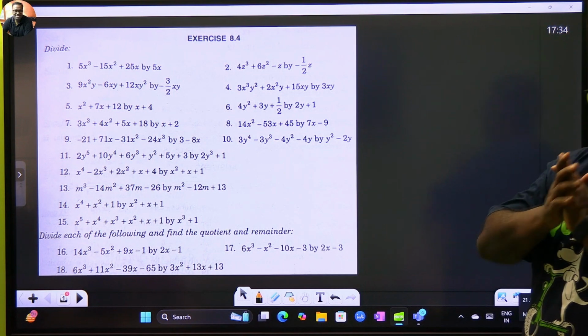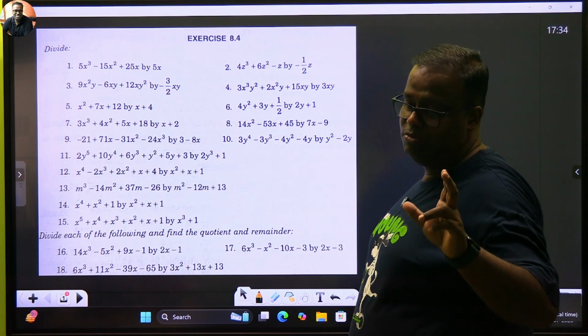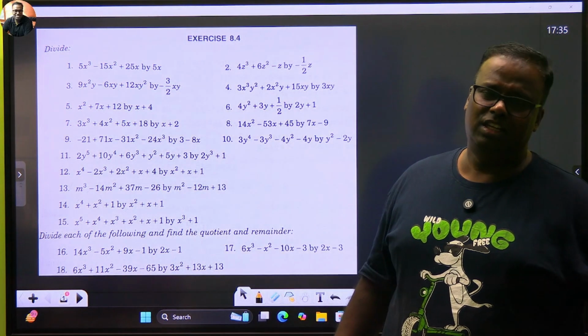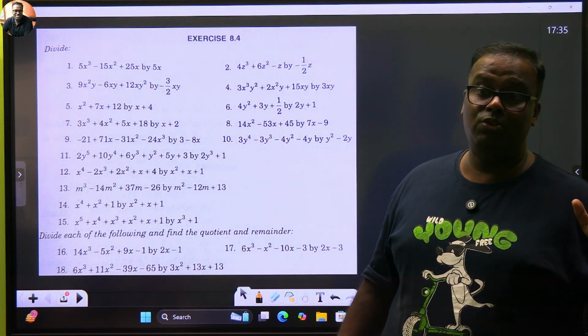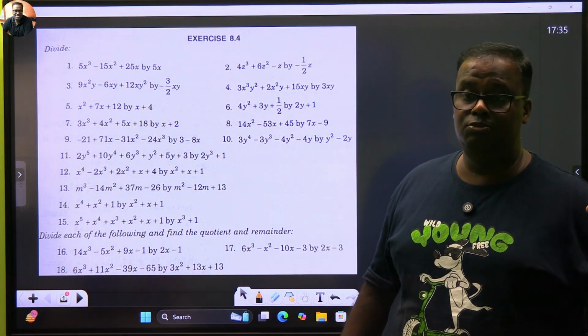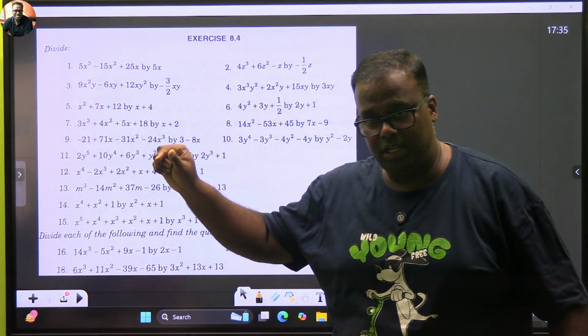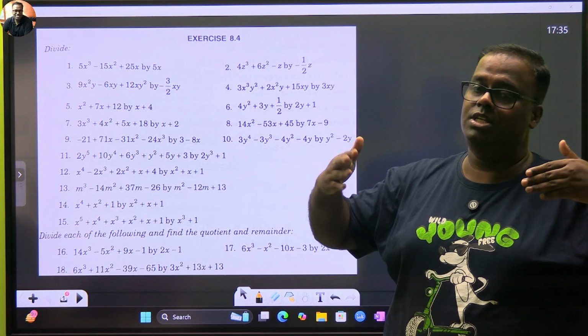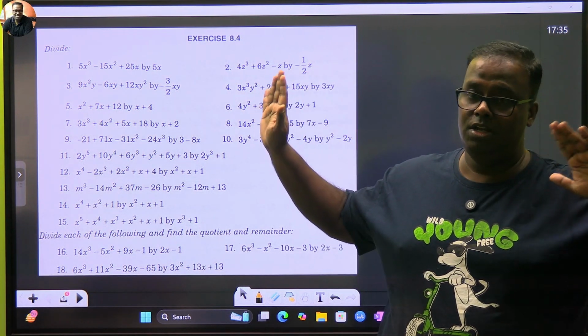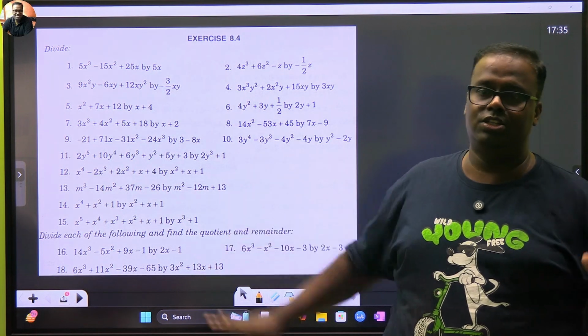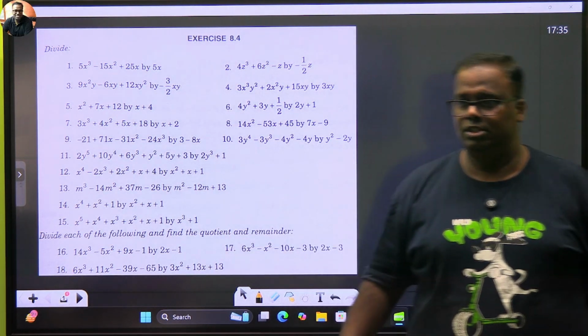Long division, simple thing. See that the dividend is in decreasing order, number one, and the divisor already will be in decreasing order. When you divide, if you land up with a term which is not there in the previous row, park the term separately. But when you do the subtraction, again, don't keep it separate. Arrange in such a manner that they are again in decreasing order. That is what we need to follow. Okay, shall we start?